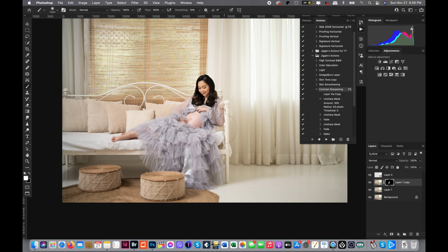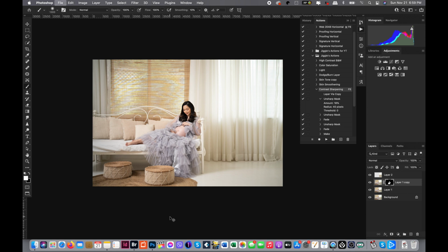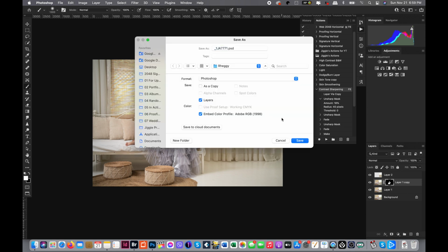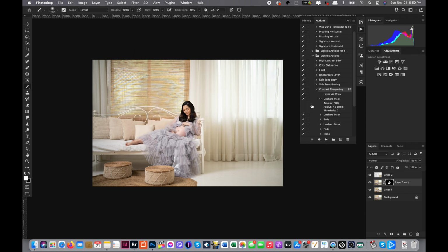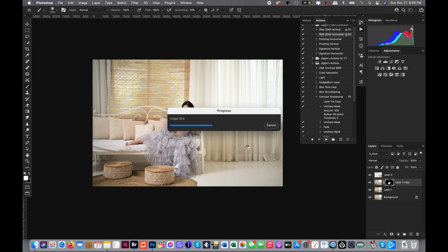And from there, all we gotta do is press Command S to save. Save it wherever you want to save it. There, for example, there in Reggie, we'll save it there in Reggie. And finally, if I want to upload it in Facebook or Instagram, I have here my web upload action, and it just does the normal sharpening and conversion to sRGB. And that is the final image.